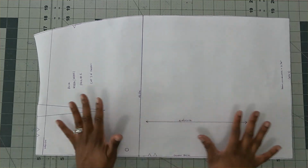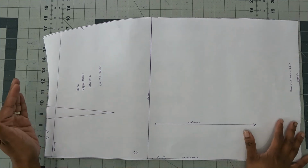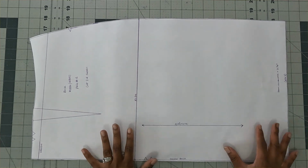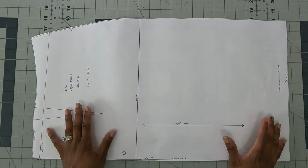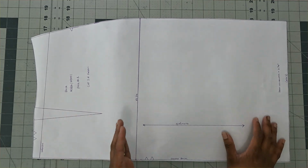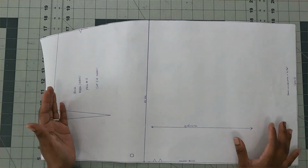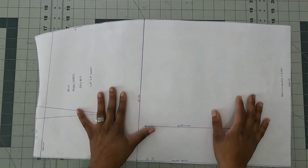So that's why I went ahead and traced it all out so I could get my facing pieces as well as the hip pieces the exact same, to where when I piece it all together, it would pair up. I highly advise you do the same thing if you need to grade between two patterns, but if your waist and your hips can be cut in one pattern, you don't have to trace it.